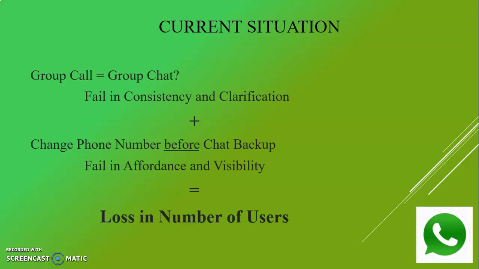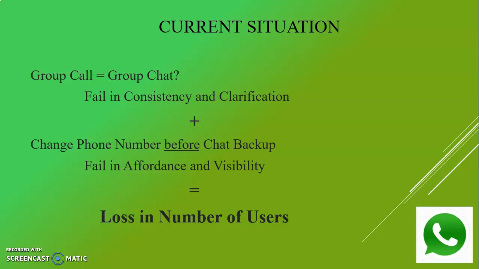WhatsApp is the main messaging platform in a lot of countries, including mine, Brazil. That's one of the reasons why I decided to make this proposal. And due to what I have experienced on the app and what I have seen from my participants on a Thinking Aloud test, there are some problems that could be fixed on the app. The first one is the similar wording on the group call feature and the group chat feature.